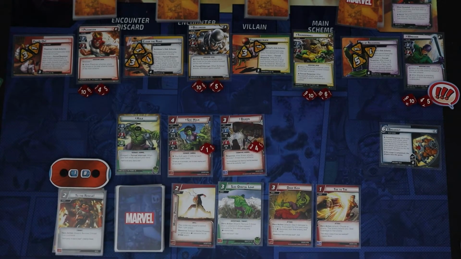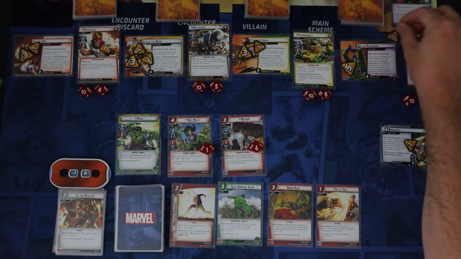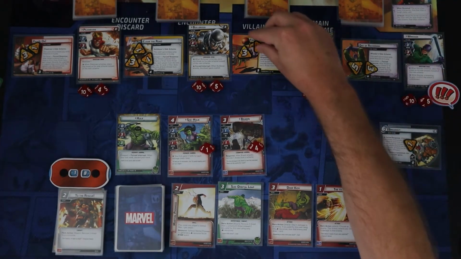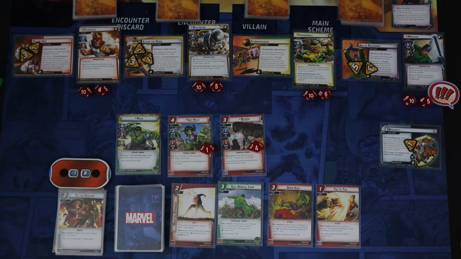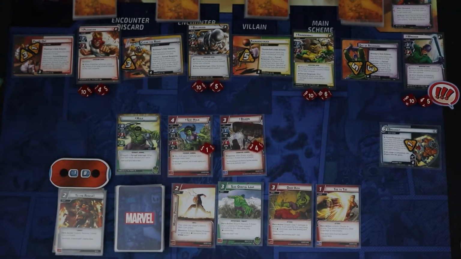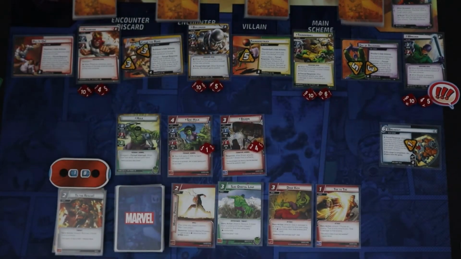Alright, start of the main phase. 1 threat here. And then 1 threat on Day of Reckoning, so that's going to go from 7 up to 8. And then Thunderstruck will go up from 4 to 5. And Clear the Road will go up to 6. And Pile It On will also go from 4 up to 5.